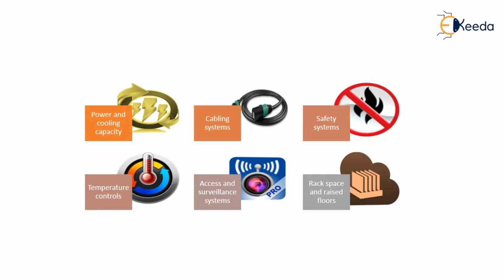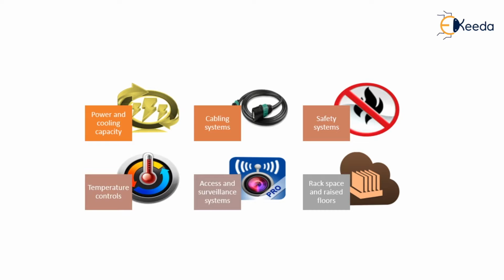computing market. As we know, for power and cooling capacity, every data center should have a good HVAC system with a good power unit, which is an internal part of that data center. With this, every data center should focus on a well designed, standardized infrastructure with the help of networking infrastructure, which covers cabling systems and all, as well as every data center design needs to follow safety for that system. With this, there should be a proper cooling system for temperature control.